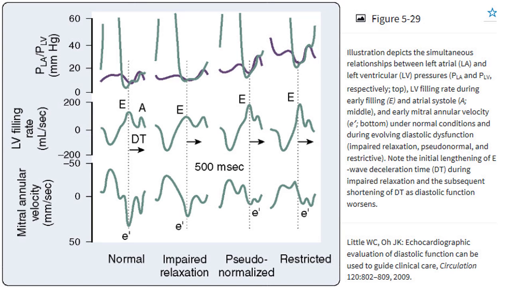This slide attempts to depict simultaneous relationships between the left atrium and the left ventricular pressures and filling rates. And this all is linked to echocardiography these days with the measurement of the velocity of mitral inflow and the annular or tissue Doppler measurements. All quite complex, and certainly not an introductory level topic.